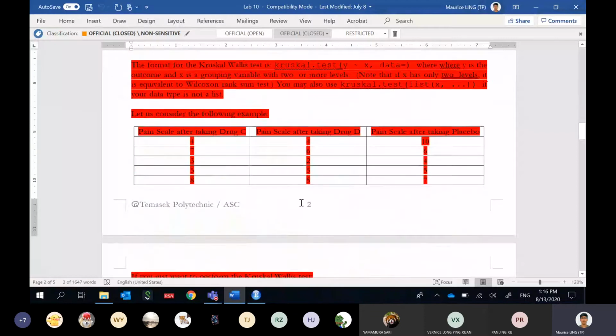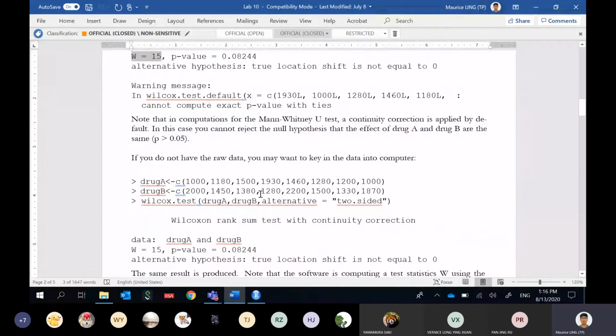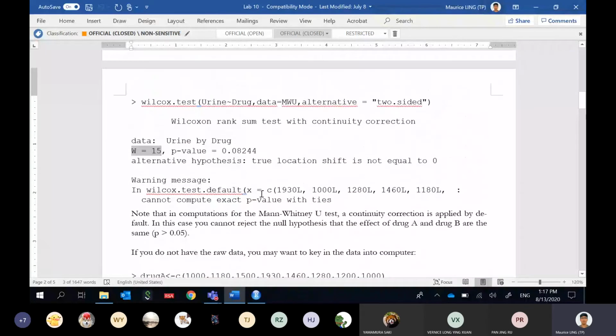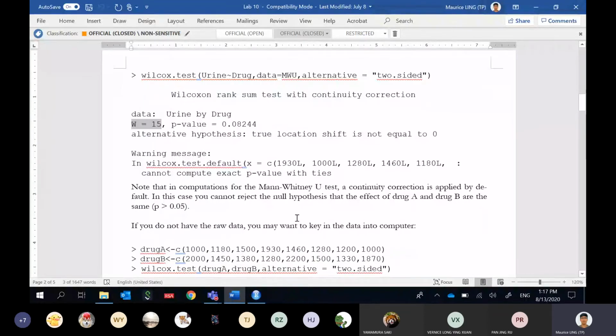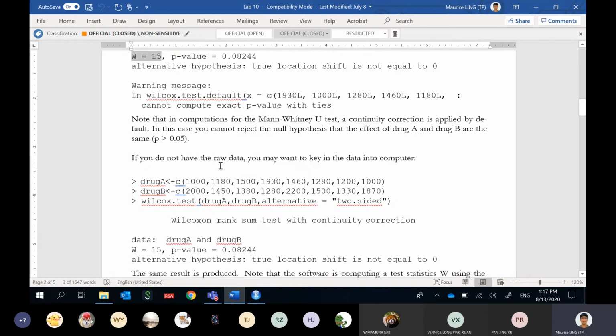So the next test we are going to do is, because there's a tie, you can actually put the data in yourself, but it's a bit more tedious. If you do not have the raw data, that means you do not have the Excel file that we have, you can put the raw data in.